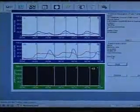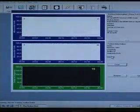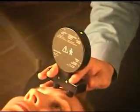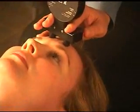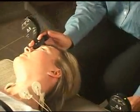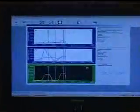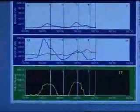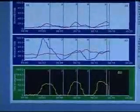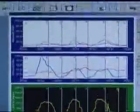So now you hold the button down again and you swap hands so that your right hand goes on top of the head, and we're going to measure right rotation. The other probe goes on the table and we press and release the button, go to the right, mark it by pressing the button, back to neutral, mark it by pressing and releasing the button. Back to neutral, mark it, go to the right, again we press and release the button, back to neutral, press and release the button, and then we're done.